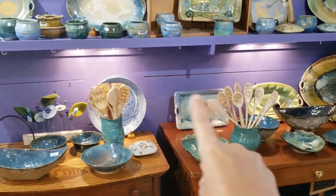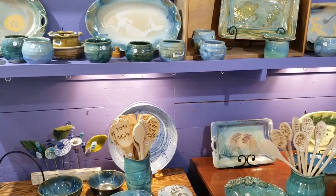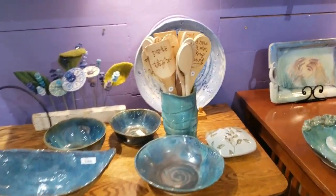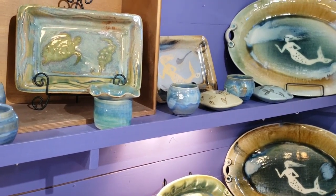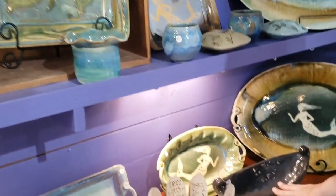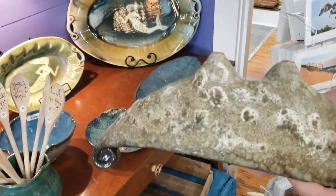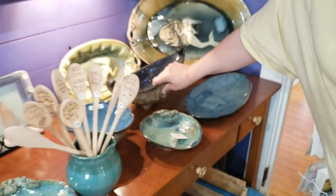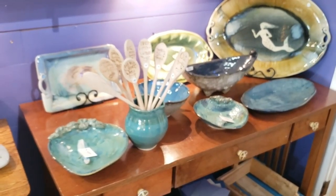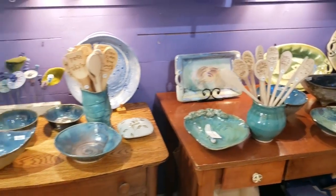And there's more of those spoons. And this is a local person? This is not local. This is actually made in Somerville, South Carolina. This is made in the mountains of North Carolina. This is an artist who used to live in Durham, North Carolina, who's now in Virginia. She has a very specific look. Look at that, the barnacle glaze. That's really neat. And then this is another woman who was doing pottery part-time, but now she's going back to work as an RN, so she hasn't been able to do much in a long time.